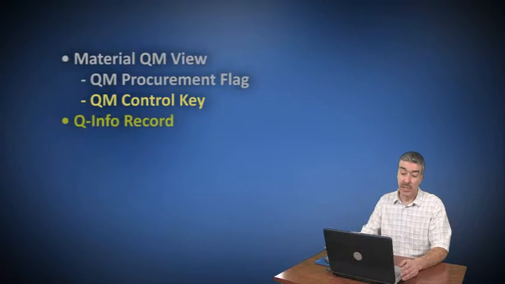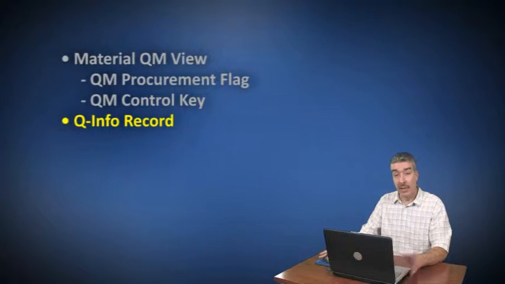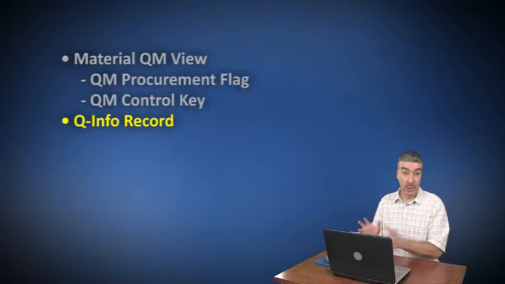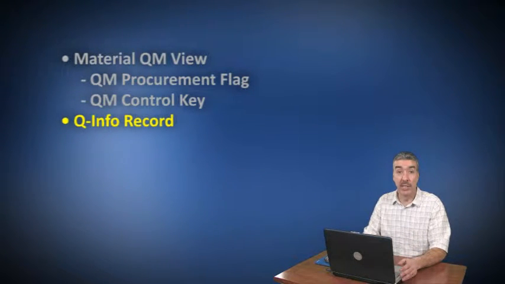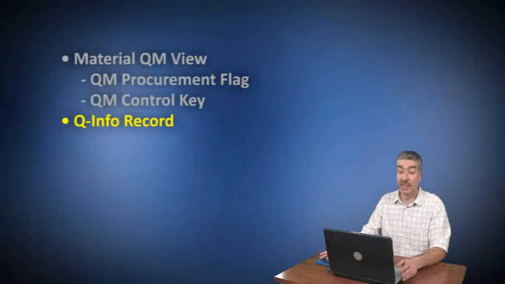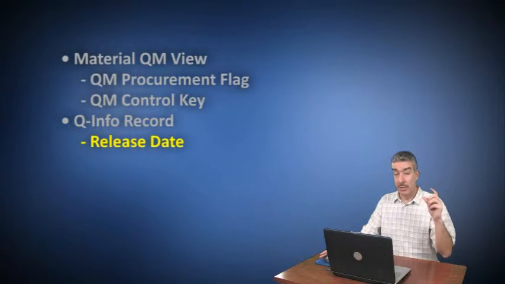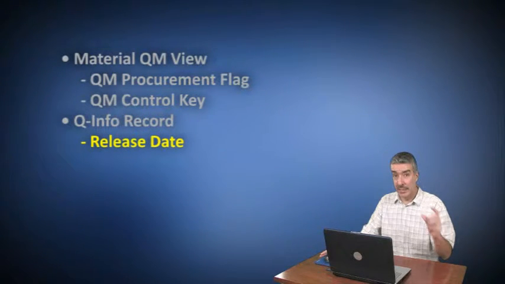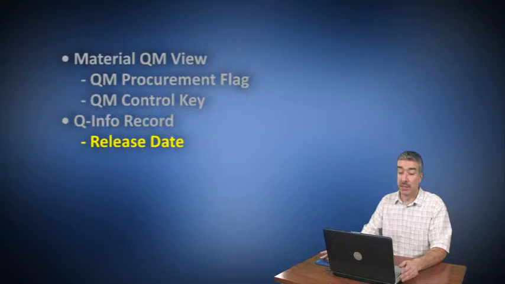And then the next piece of functionality is the actual quality information record. So we then go over, and inside that quality information record, there's quite a bit of functionality. We're looking at one main piece here, which is dealing with vendor release. Later, we're going to see other pieces of functionality inside that record as well. But our main focus is on the release. So we'll have the material, the vendor, and the rev if you're doing rev control, and the plant. And once we get in the record, we'll be able to say how far out date-wise we're going to release this.